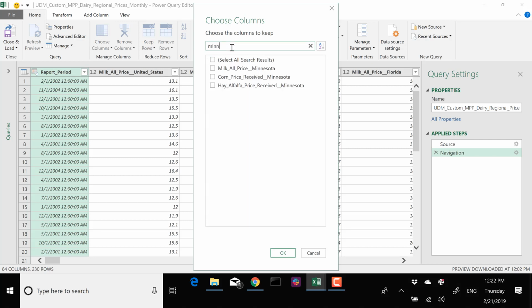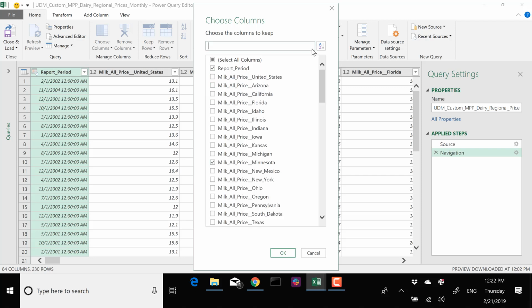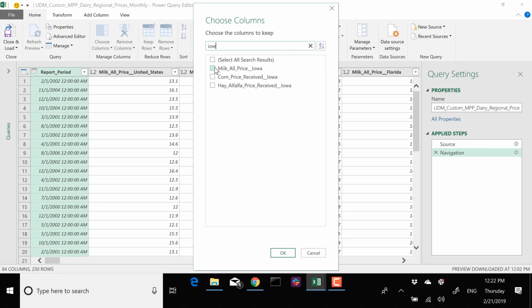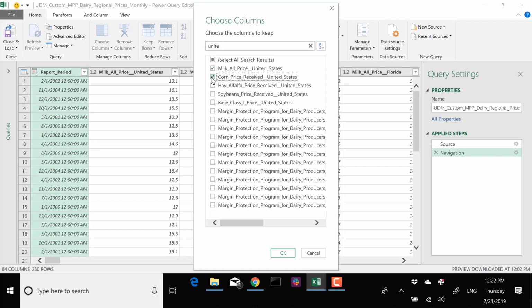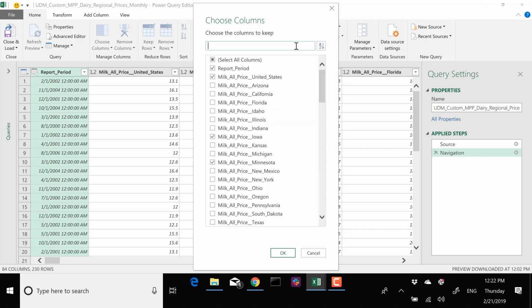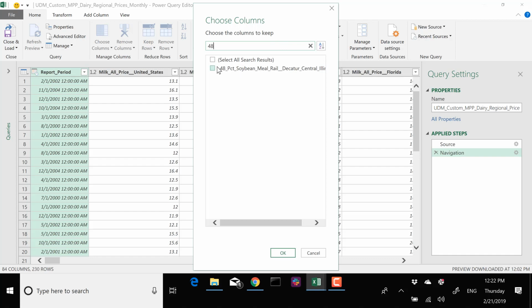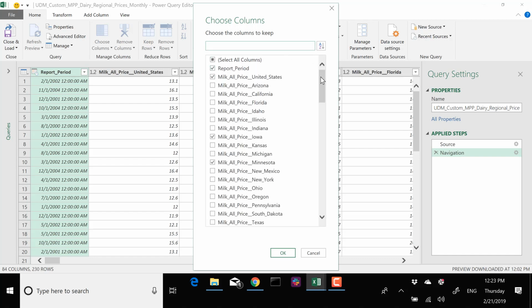I'll put in everything from Minnesota, everything from Wisconsin, everything from Iowa, and from the United States, not everything, but corn, hay, and soybean meal. Now I have only the columns that I'll need for this exercise. Click OK.